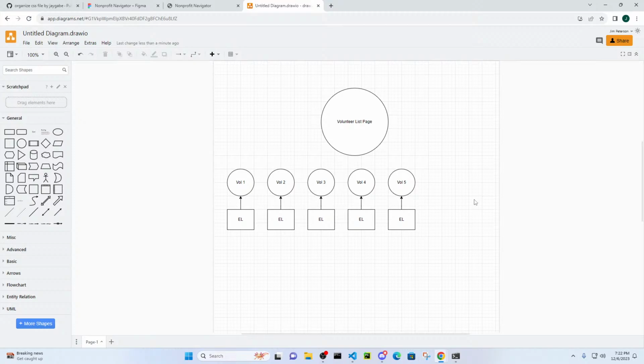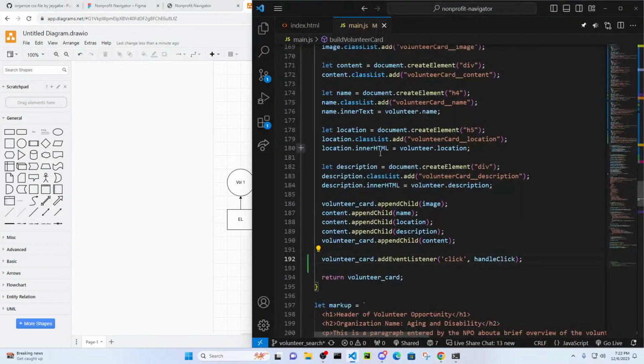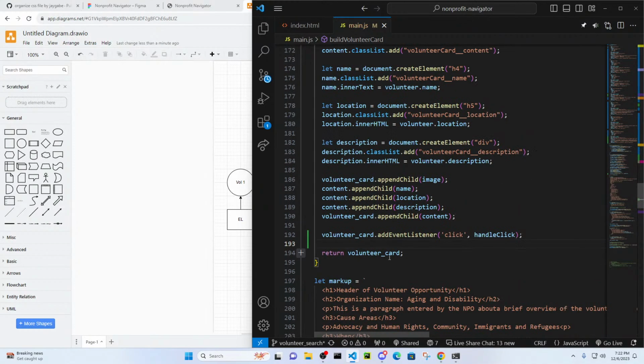Instead of adding an event listener to every single one of our cards, the way I just did it here, you're not only adding this line of code, another execution, you're actually adding this entire function reference to every single volunteer card. So you're right, you're bloating up your code.